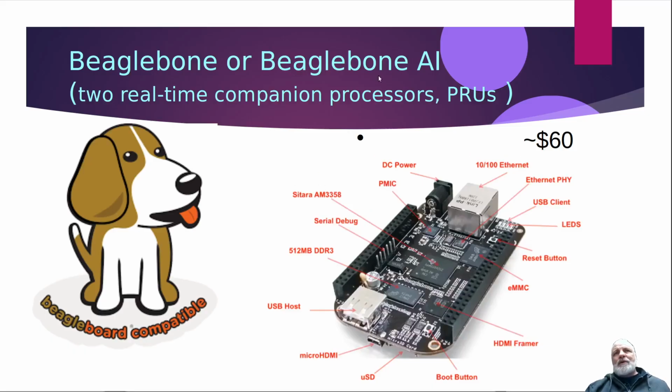But also, what's cool about this board is it has 2 companion processors that are actual real-time processors. So it's got a non-real-time processor, so you can do networking stuff very easily. And then it has these dedicated real-time controller units. This PRU, I believe, stands for Programmable Real-Time Units. So you can program those to handle the tasks that must be real-time, and then you can let the general processor, the ARM processor, do tasks that don't have to be 100% real-time.